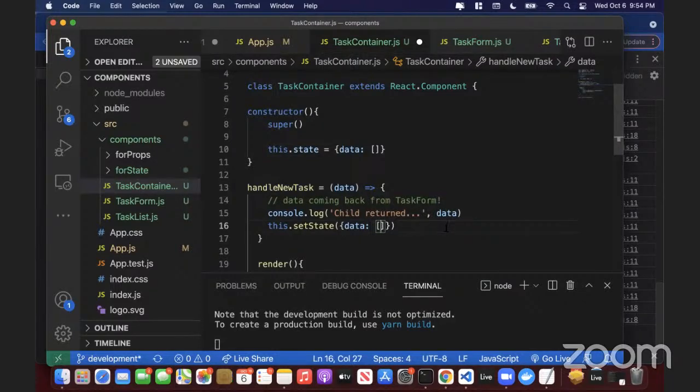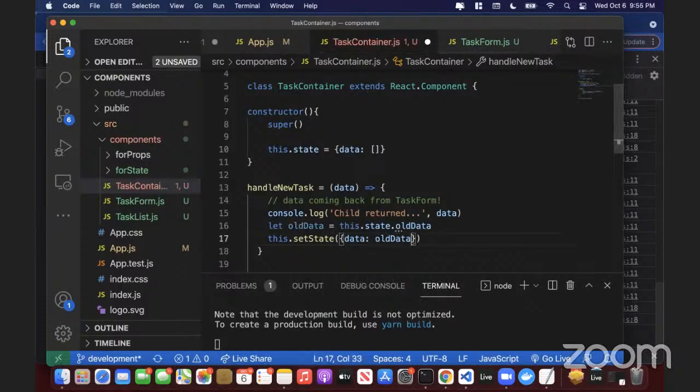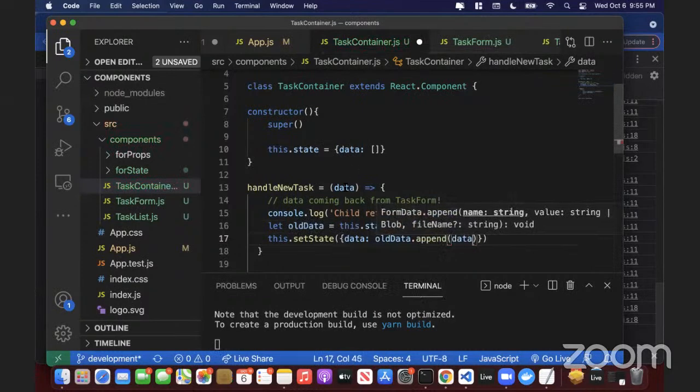So here's some stuff you can do when you're dealing with state that's changing an array. The easiest thing you can do is get a reference to the old state. So I'm saying let old data equal this.state.data or something, and then I could do old data.append, and append this data that's coming back from the task.